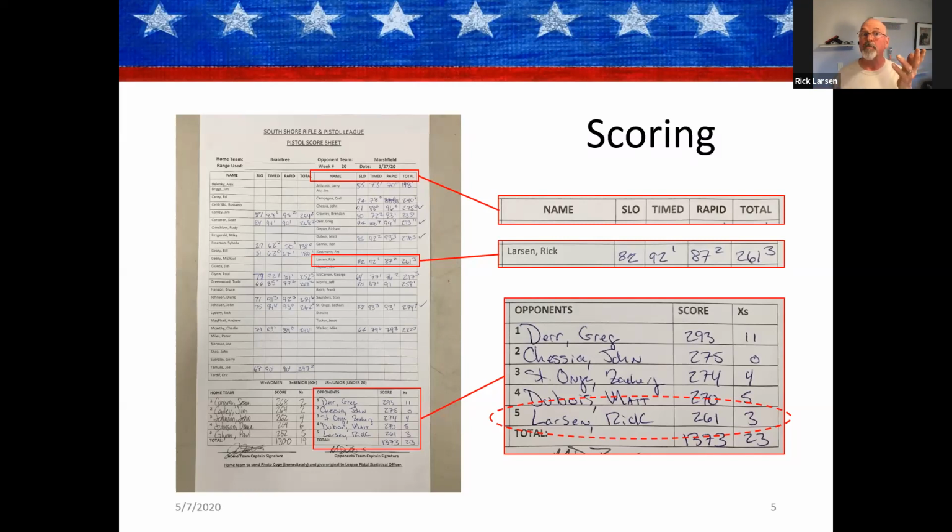So if someone scores a 94 on a timed fire, and you score a 94 on a timed fire, but they had three Xs and you only had two, they win. That target would be considered a higher score. So the Xs are the tiebreakers. You get your timed, your rapid, and your slow fire all put together, and then the five members of the team that are the high scorers are tallied together, and your team is compared to the other team, and one of you scores more. That's how the Bullseye match works.